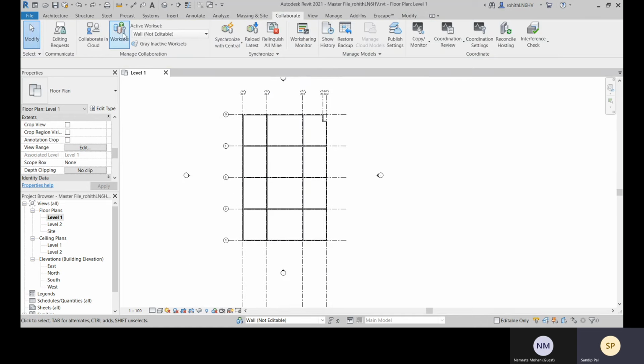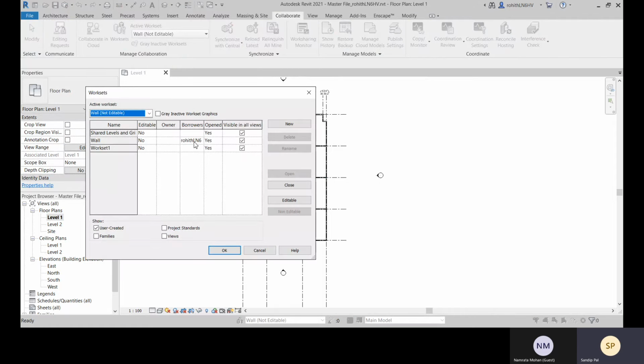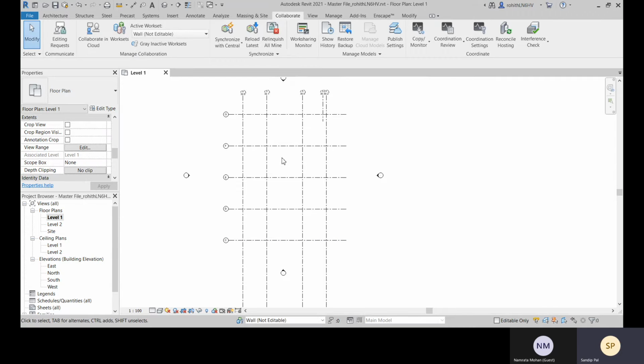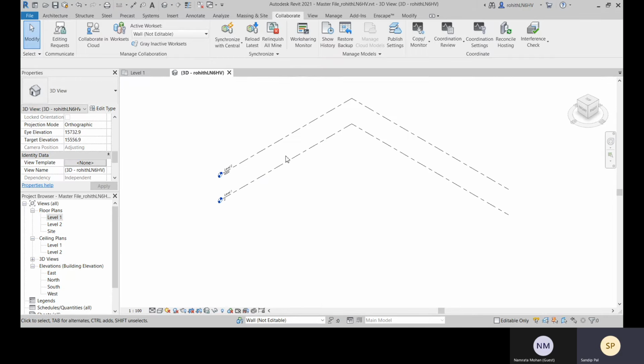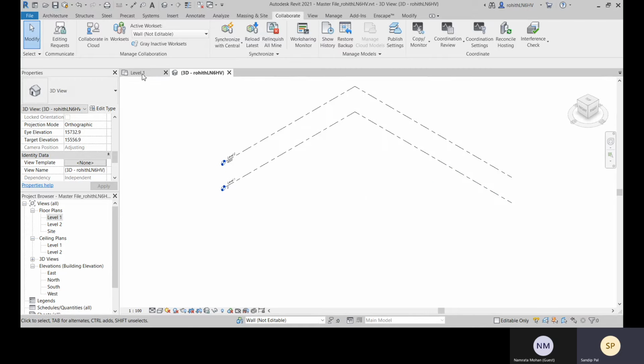All right, so then you will come into this borrower list. This workset has been borrowed by this person, that is right now selected. And if you click on this, you see that this is not visible here, and not even any view. This is not even visible. So this way also you can control.